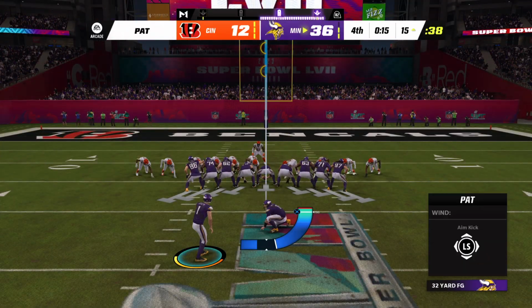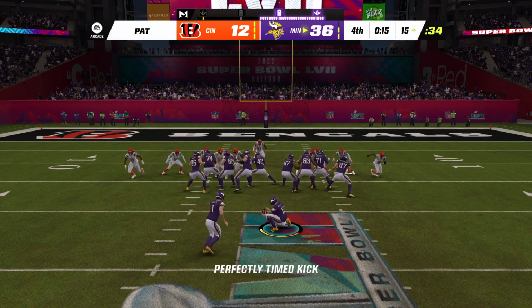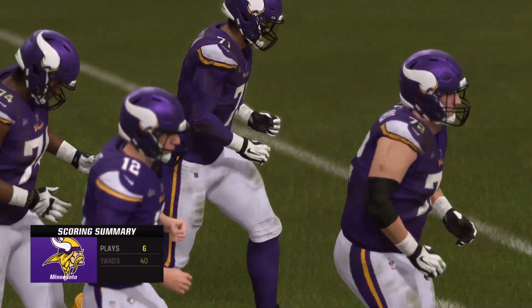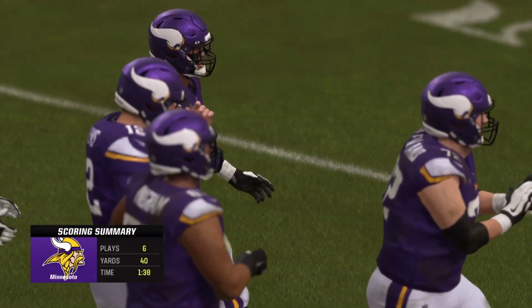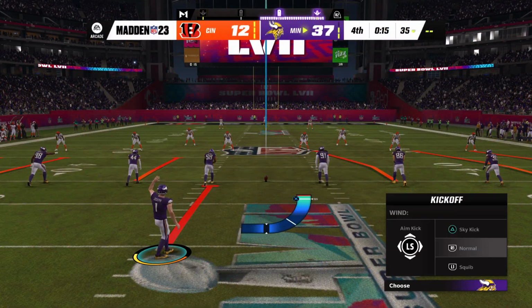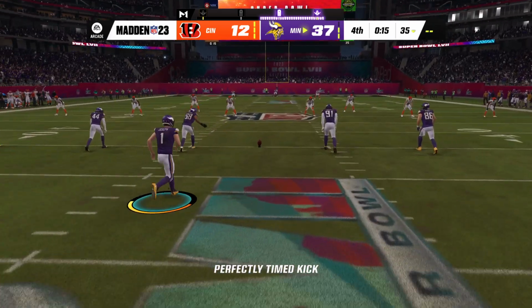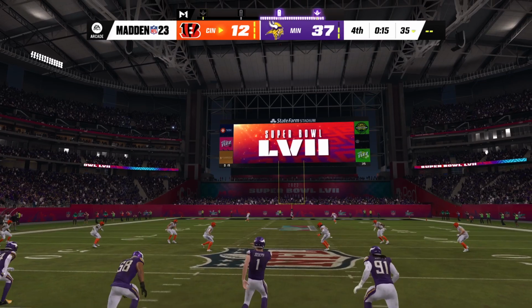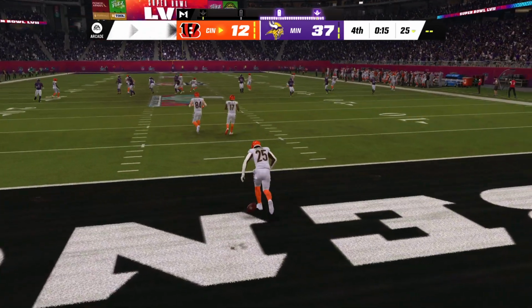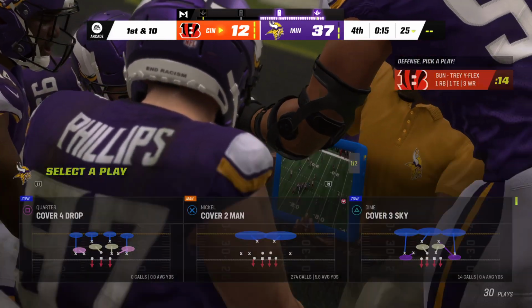And the Vikings are starting to pour it on at the game's biggest stage. They are running away with this Super Bowl. Joseph connects on the extra point. And they open the lead up now to 25. So the drive there took 6 plays. And it's capped off by the touchdown run coming from Dalvin Cook. Now Joseph tees it up to kick off following the touchdown. And he'll elect not to return this one, so they'll bring it out to the 25 on the touchback.